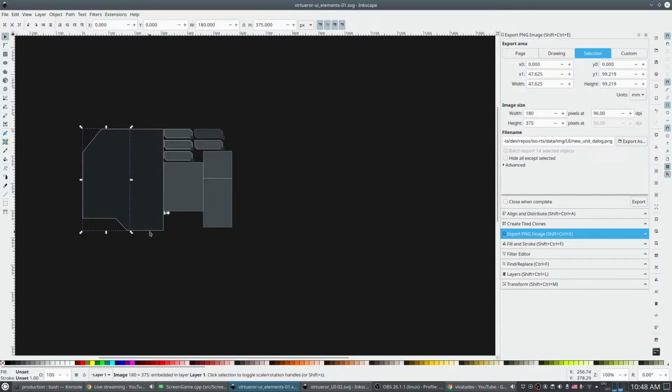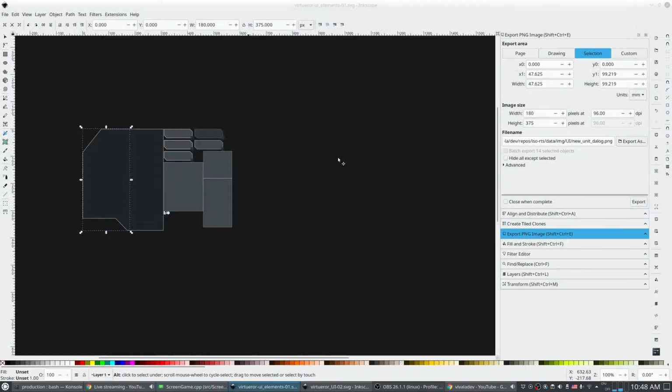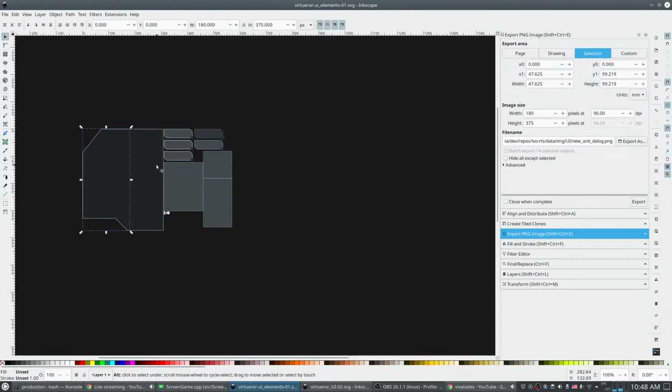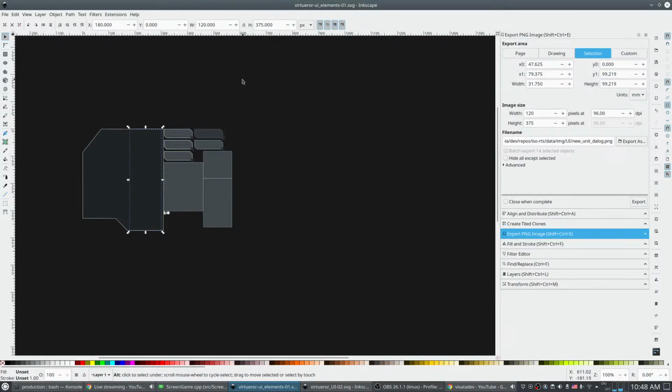Okay, this is the first element, 0, 0, that's 180, 375. What I'm doing now is creating all the elements in the texture map in code. Then it's 180, 120, and 375. And then the last element.